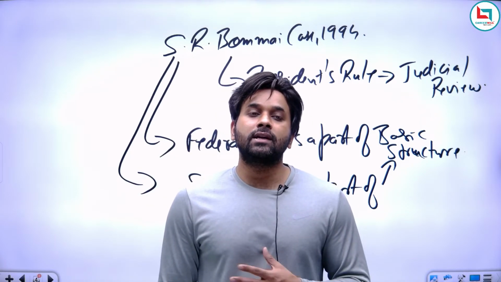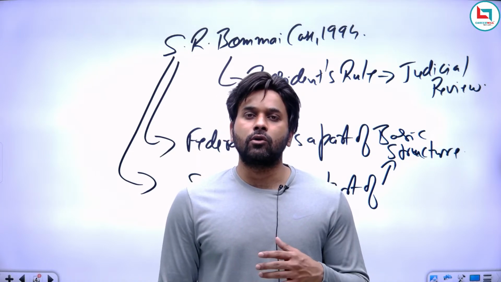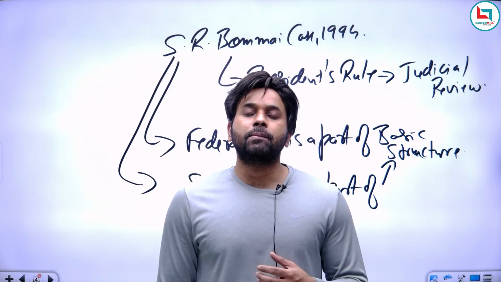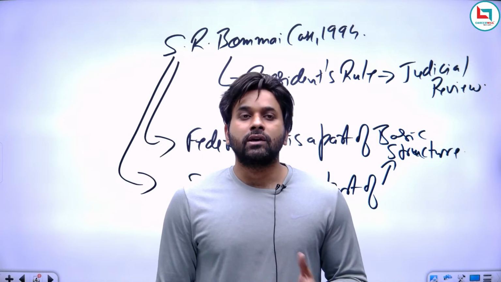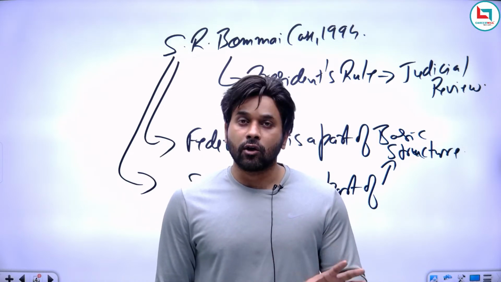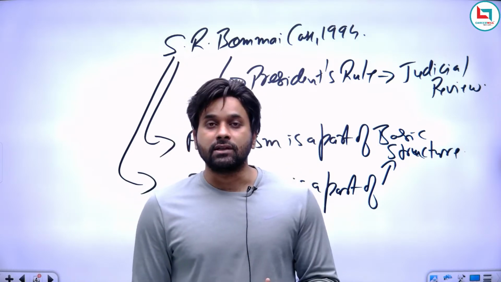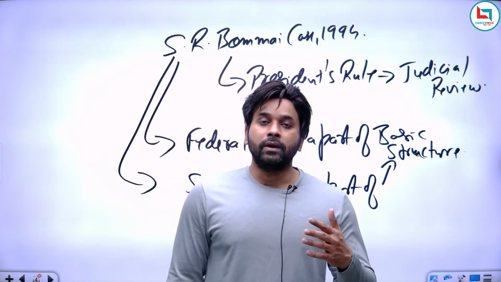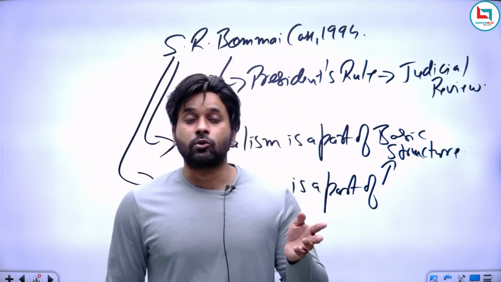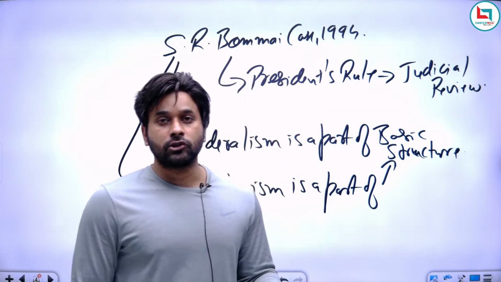So what the Supreme Court said in this case is that yes, it is correct to impose president's rule on the ground of secularism, because secularism is a part of the basic structure of the constitution. So any state which is going to perform anti-secular activities, any state which will pursue anti-secular activities, shall be punished by the imposition of president's rule.